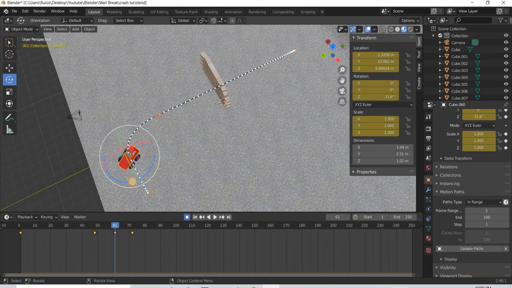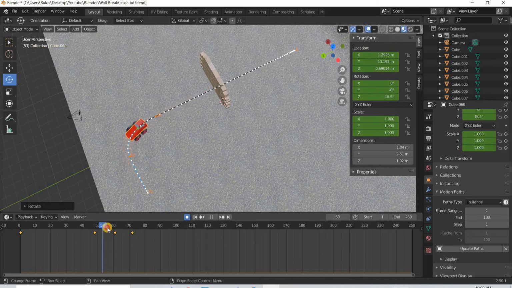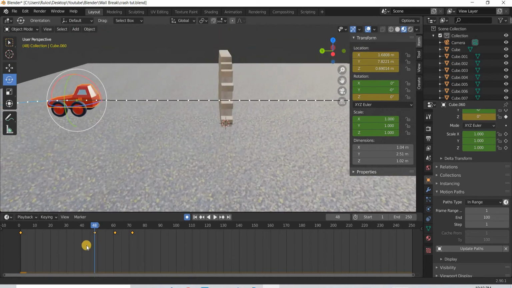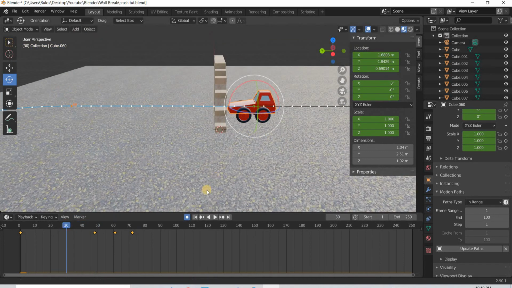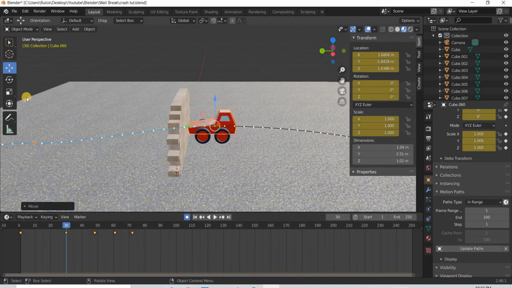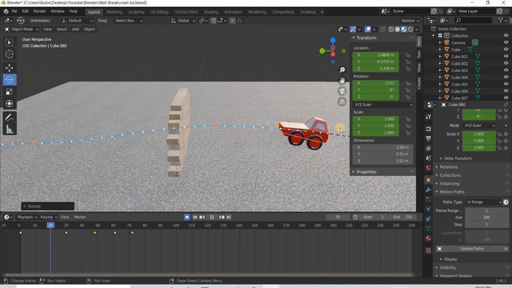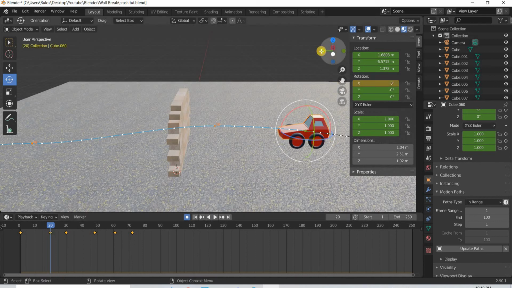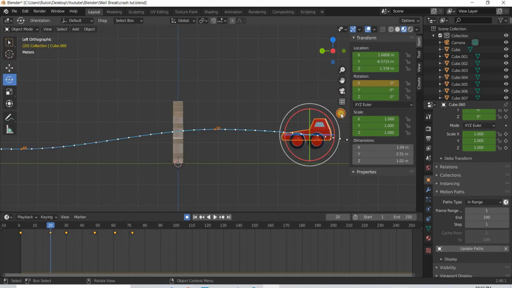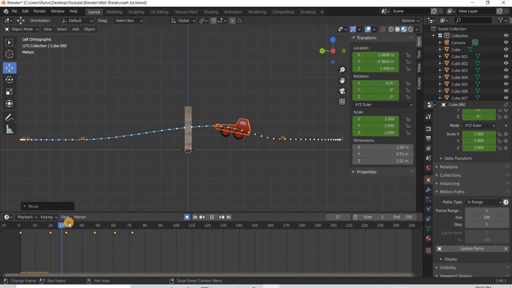Okay, so you can see that the rotation of the car has to follow the curve. So the car will come here and then go like this. Cool. And what we will do is just before the car hits the wall, it's going to jump. Okay, and then you can rotate it. And at 20, there's no rotation. And we go to the side, make sure it is on the ground.